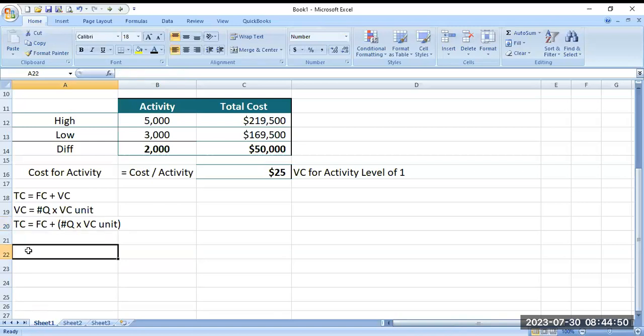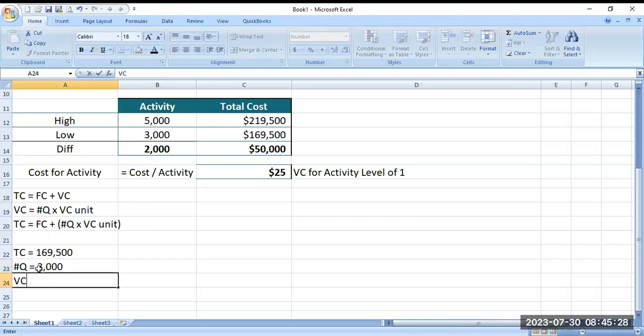Absolutely, why not, right? So what do I have? I know the total cost is equal to 169,500. I know that number of units will be equal to 3,000 when the total cost is 169,500.